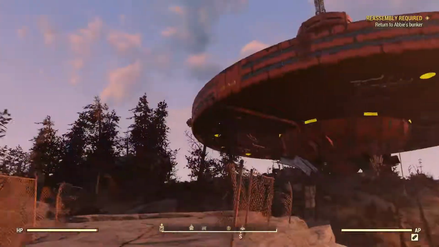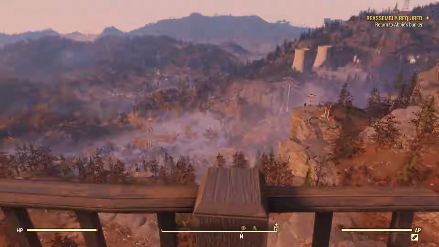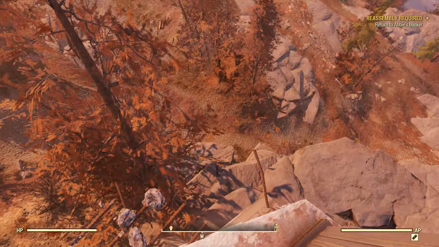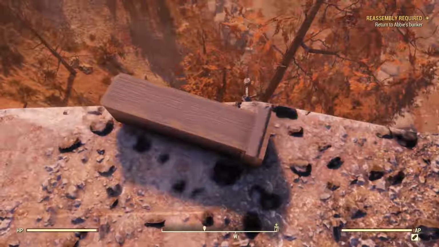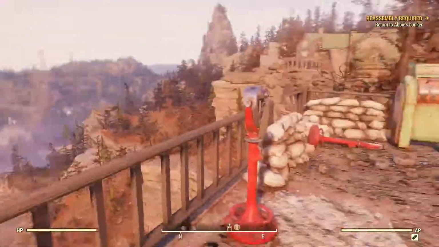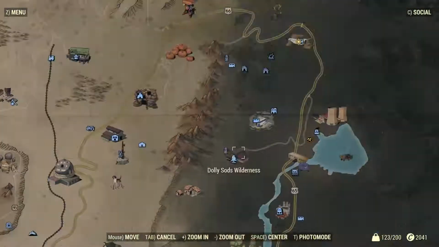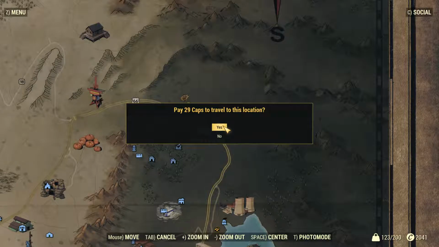So we are at Top of the World. We just talked to Rose. We got our utility dish. Ooh, that went down quite a bit. Installed, and now we have to go back to Abigail's bunker at least, and find the next step to establishing this Scorched Detection System.